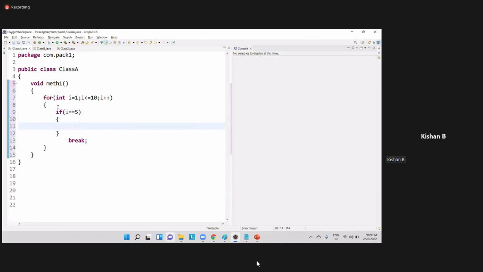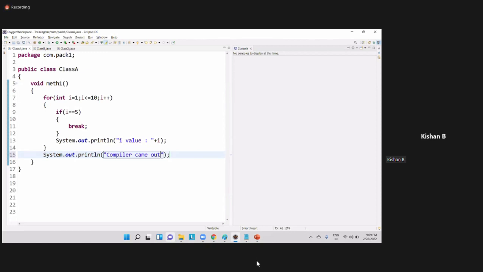Okay, let me do one thing. Let me try to write like this. Break. And here, system.out.println I value plus I, and system.out.println compiler came out from for loop.